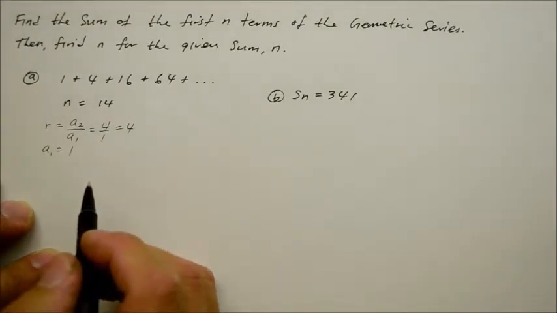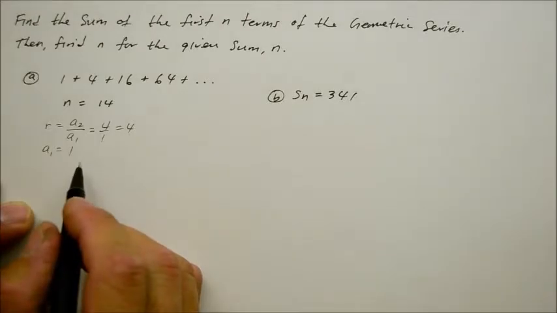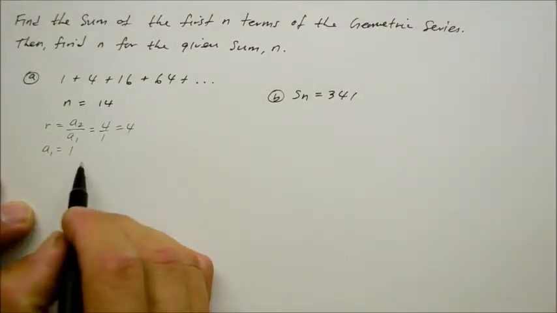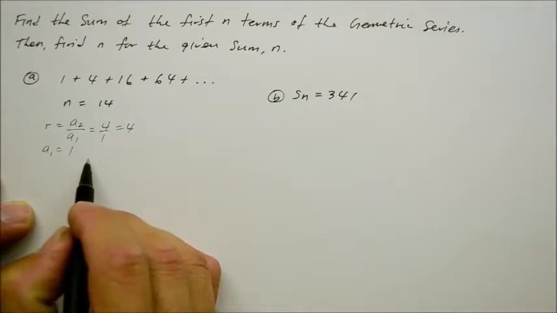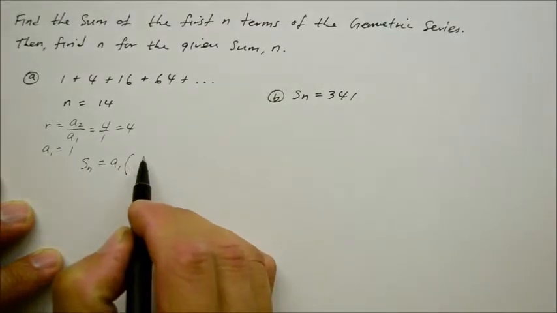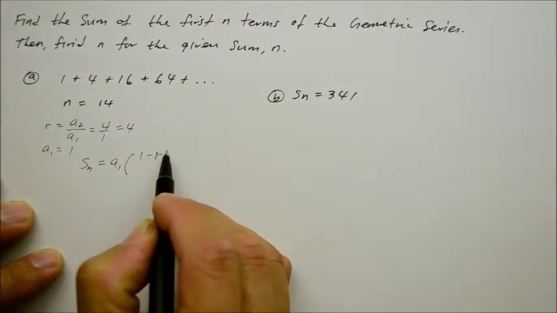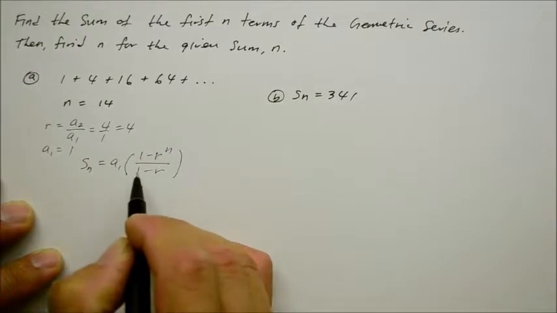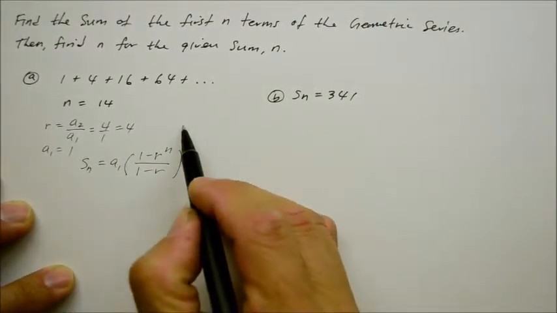You're welcome. So now you're going to find the sum all the way up to the 14th term and try to determine what you'll get. The number will still come out crazy. We got S of n is equal to a sub 1 times 1 minus the common ratio r raised to the nth power over 1 minus r. Okay, memorize that. Okay, here.